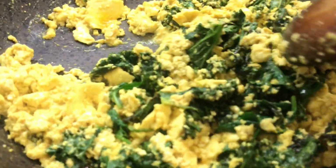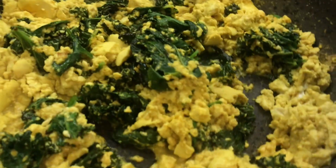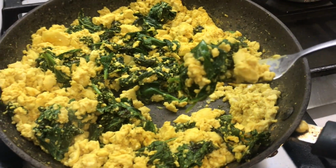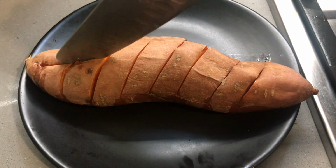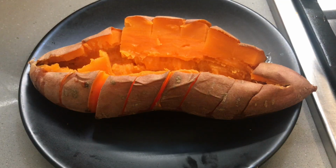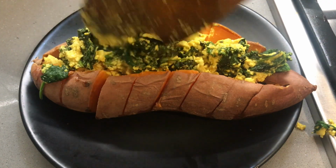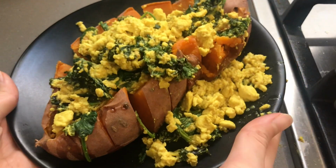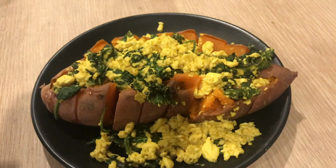It really does look and taste like real scrambled egg. It's so full of flavor, it tastes really eggy, salty and garlicky. And then when the potatoes are ready, I just grabbed one and I cut through the middle and put the tofu scramble inside. And this is really good because I know some people have it with toast and stuff, but I find that the sweet potato is more filling and you get the contrast between the saltiness of the scrambled tofu and then the sweet fluffiness of the sweet potato.